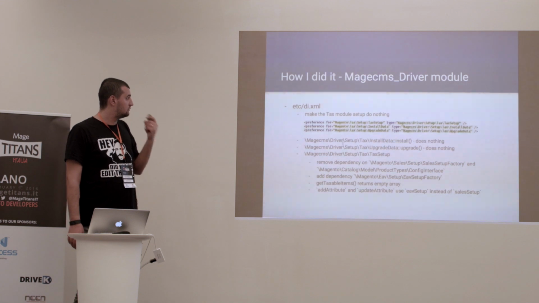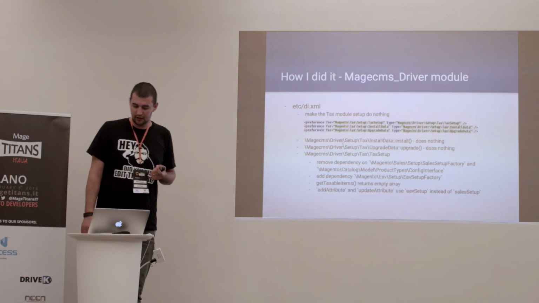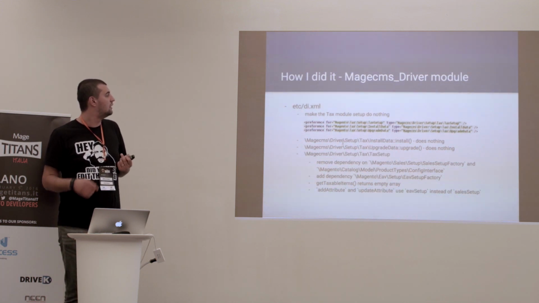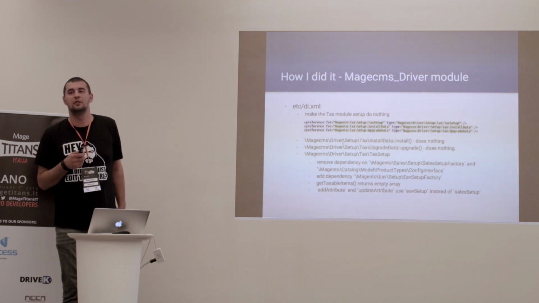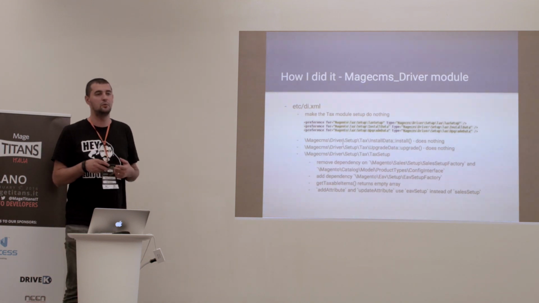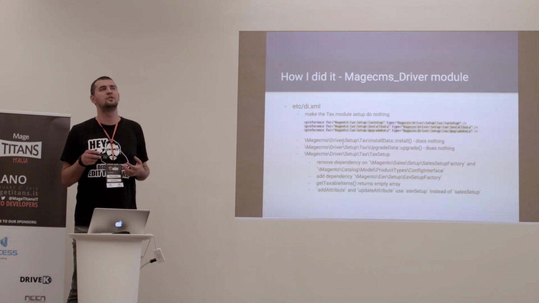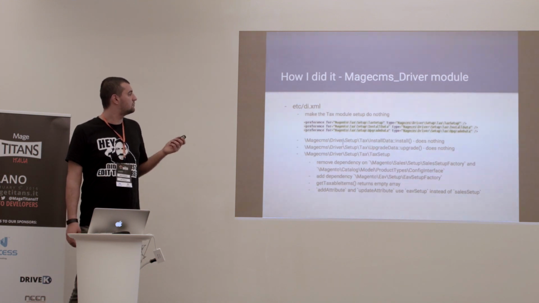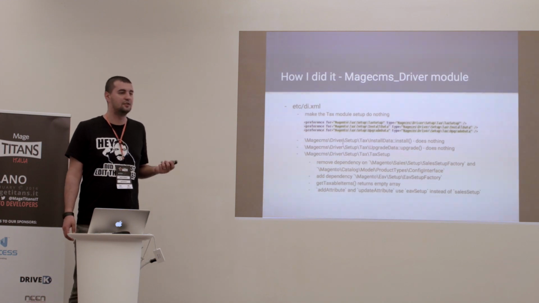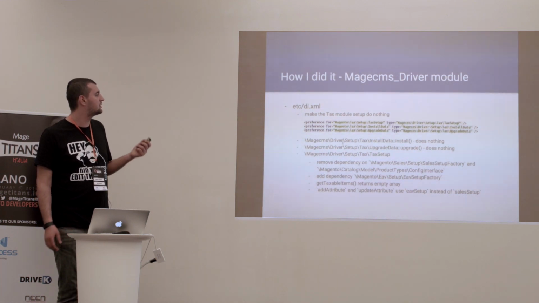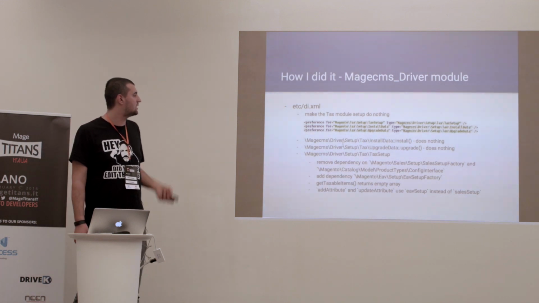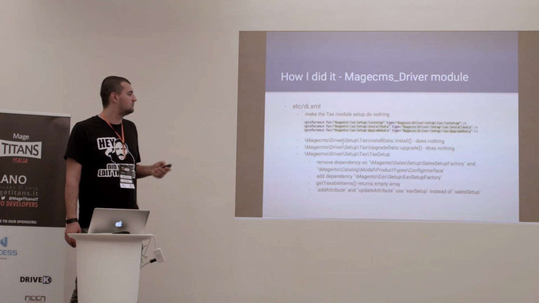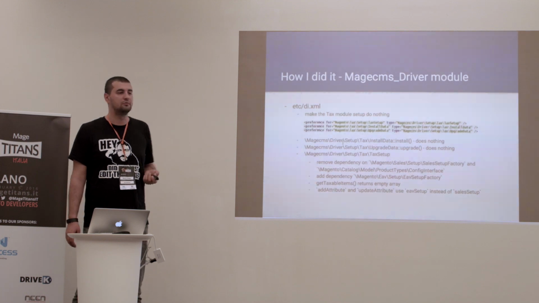Also, I needed to change some, like I said, the tax module gave me the biggest headaches. And I had to change some classes just so the installer will not run in the tax module, because the installer in the tax module just adds product attributes, customer attributes, stuff, and I didn't want it to do that. And I just changed those classes. It's just like rewriting classes in Magento 1, and made the install, upgrade, and setup do nothing, basically. Oh, and I had to change some dependencies for the setup class because it referenced things from sales.